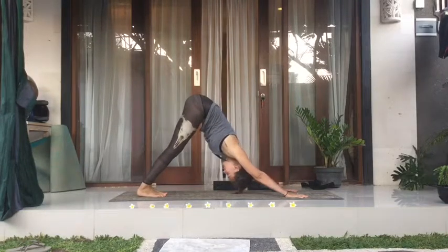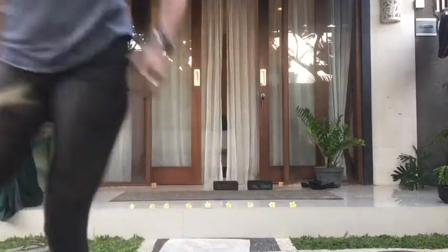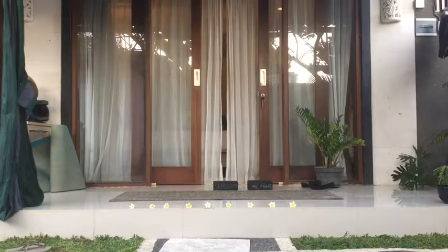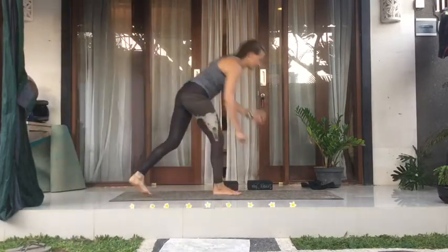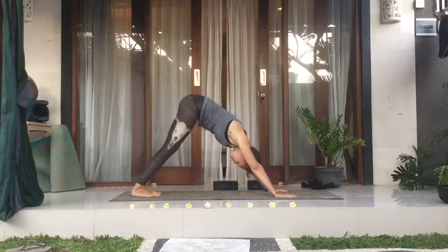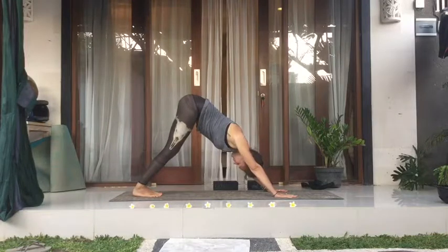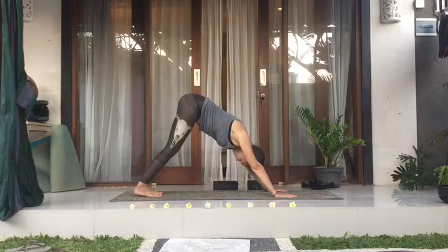And then flow through your vinyasa, slow. The four poses that make it up are important. I'm sure they weren't just thrown together for no reason. So it's not just a transition to get to downward dog. They're important, so don't rush through any of the poses. Use your breath to move you. Feel your muscles. Feel your body. Breathe into what you feel. Deep breath in your downward dog. Deep breath out.